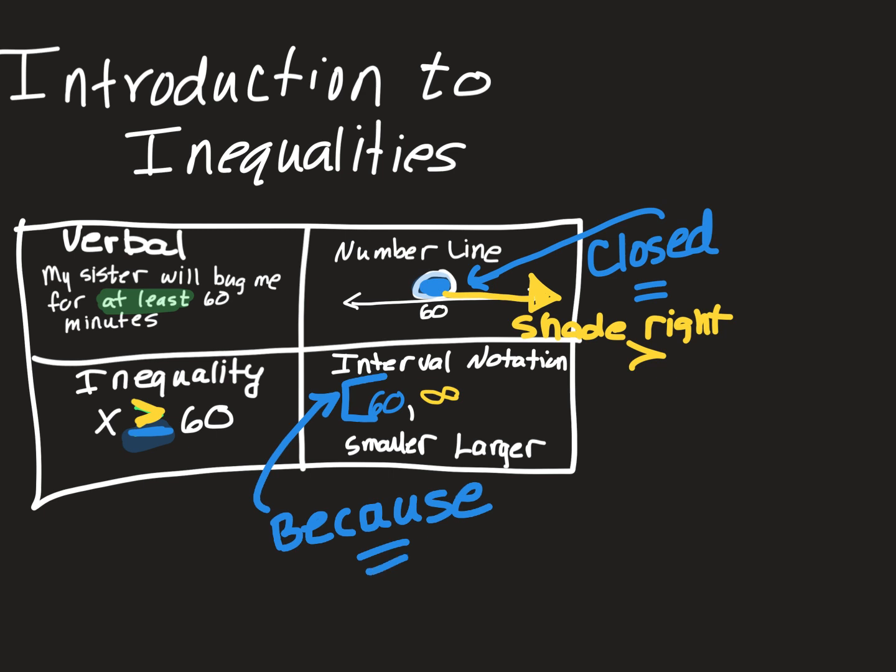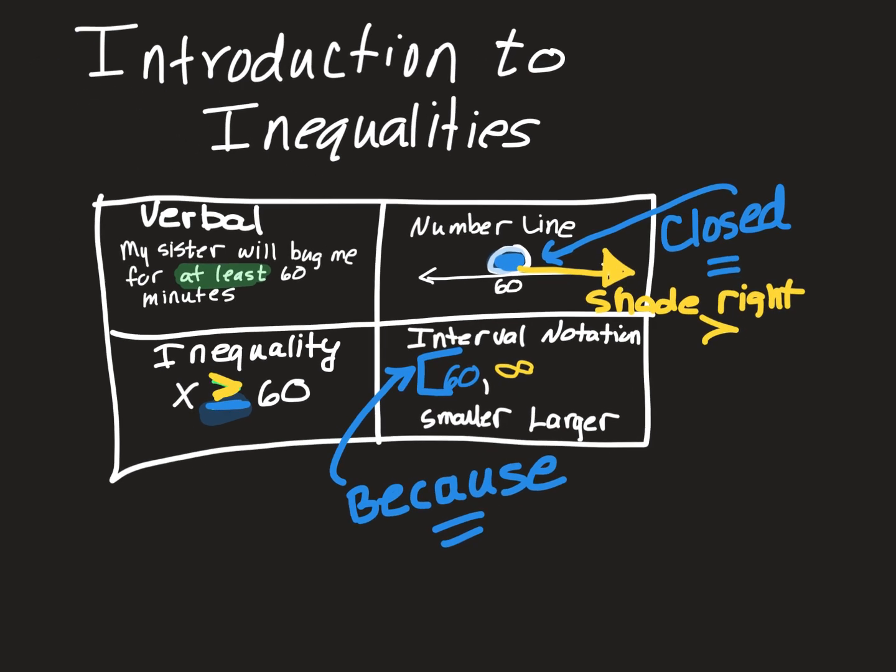Basically, a square bracket means exactly the same thing as filling in your circle. They actually mean exactly the same thing. Coloring the circle in is the number line version of what you need to do. Putting a square bracket around the 60 is the interval notation version of saying that it's equal to. Now, infinity is technically more of a concept than an actual number, okay? So you will never, ever put a square bracket around an infinity, because infinity is an idea. It's not exactly like an exact number.